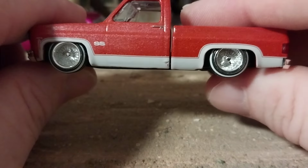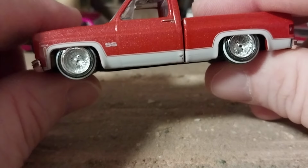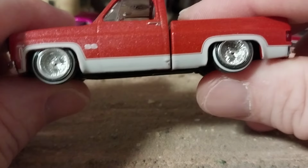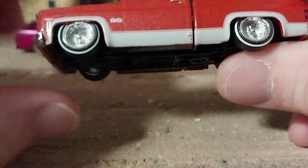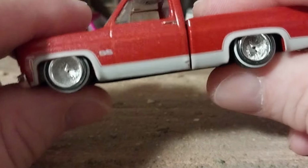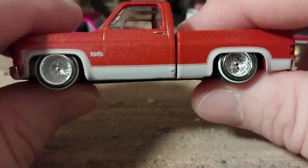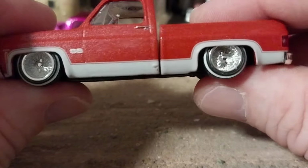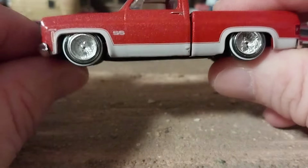Usually nowadays people are going more with a large diameter billet rim, something like that, which is cool. And that's actually my preference, the larger diameter billet style, race looking rims with a reversed offset, a little bit deep dish like this look here. I think it looks fantastic. But the old school spoke setup still looks good too, with a little bit bigger diameter, in my opinion. These represent somewhere between 18 and 20-inch rim diameter, and they look really good on this one.